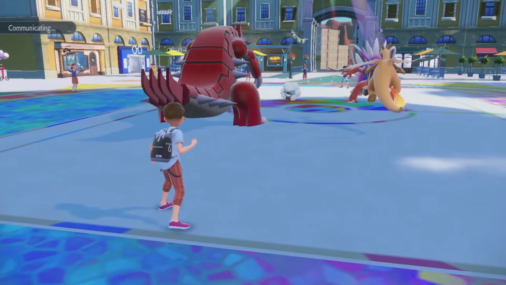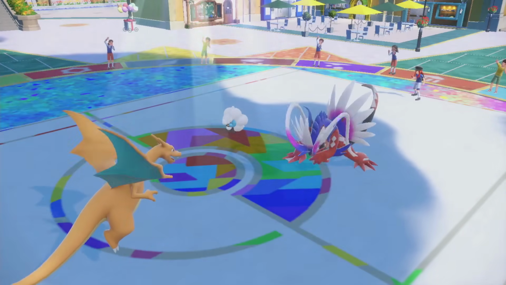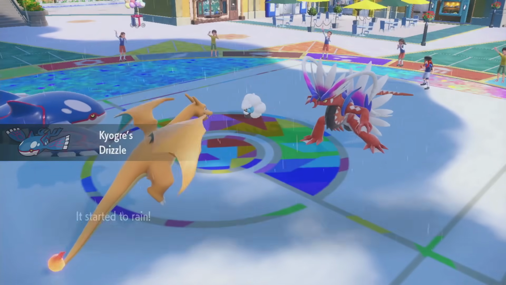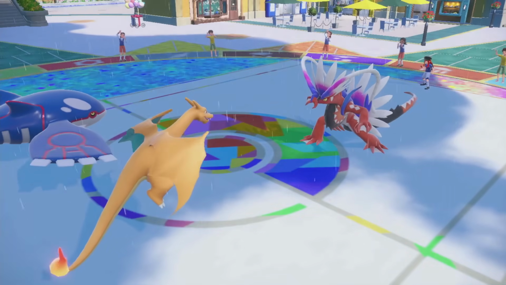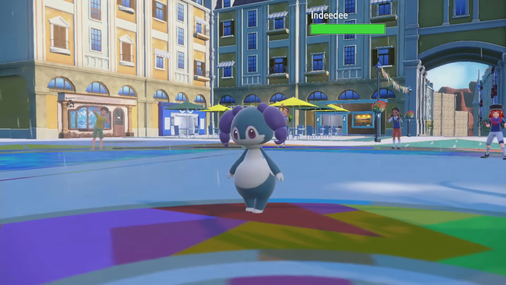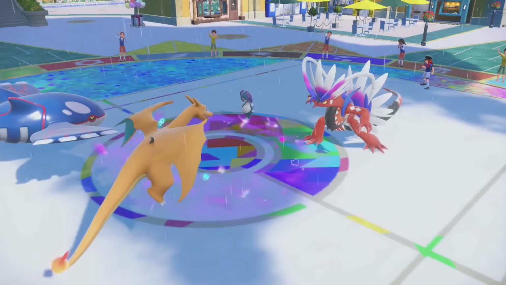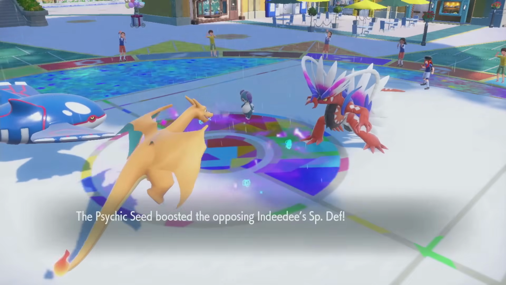I guess... I've accepted that Kyogre offensively isn't that great into their team, so I'm okay with taking damage. Like, my Water Spouts aren't the plan. Kyogre's here for the weather control. Whimsicott swap, I don't mind that. Into Indeedee. I'm not sure I fully understand. Maybe they're worried about Charizard Heat Wave spam. And they just didn't want to lose Whimsicott right away.